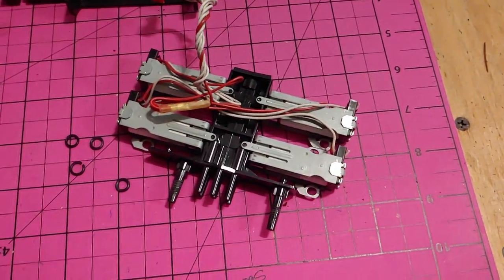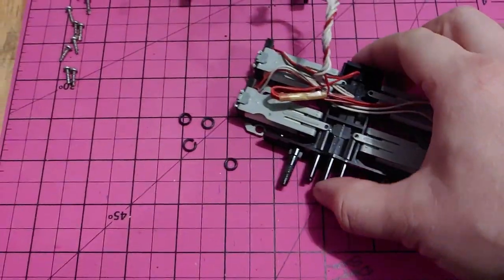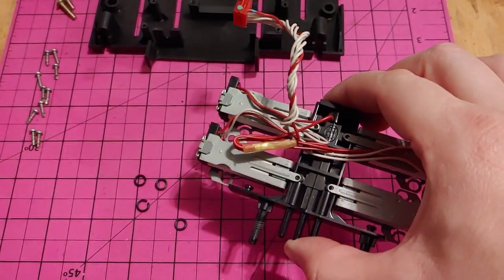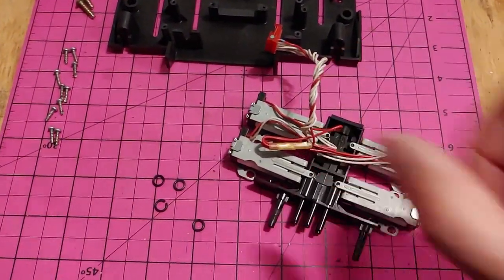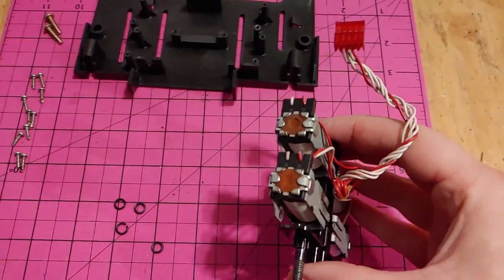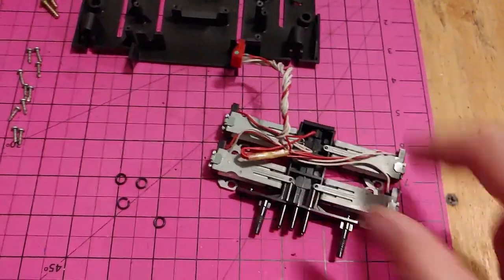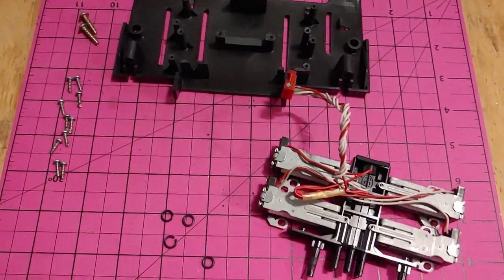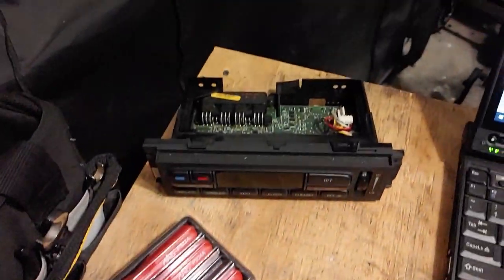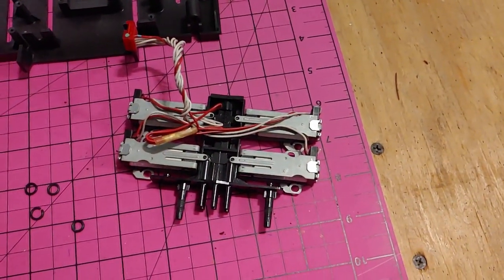Quick note, there are springs down in the bases of these solenoids, so if you pull one of those valve bodies out and tip this over, you might see a little spring come out. That just needs to go back into the hole and seated down in the bottom of the housing, and then you put your valve body back in there. So let's get all this put back on the base and get all that put back in the head unit and put it back in the car and see what we get.